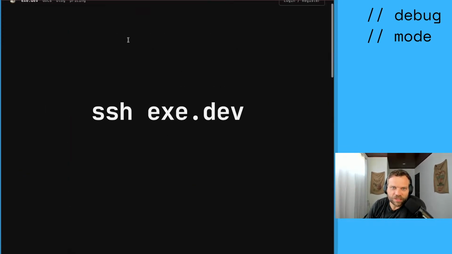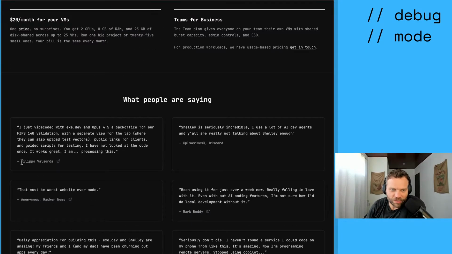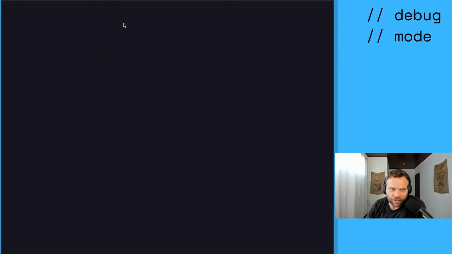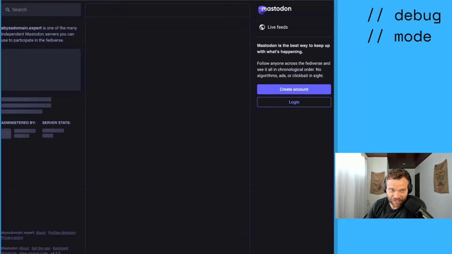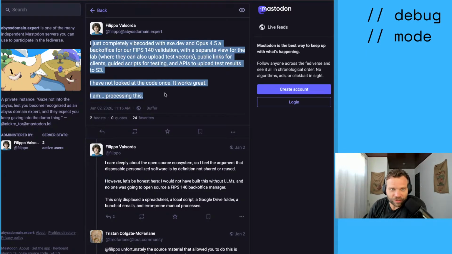Teams for business. Sweet. Okay, so this is the main part. Of course, this is also awesome. Filippo, I don't know if you're familiar, but he's a cryptographer and has been working on all the Go stuff. This is kind of wild.